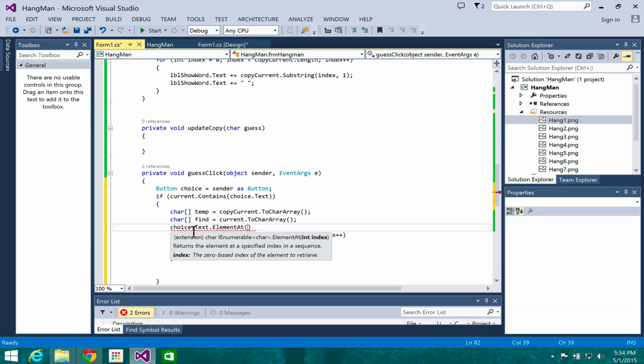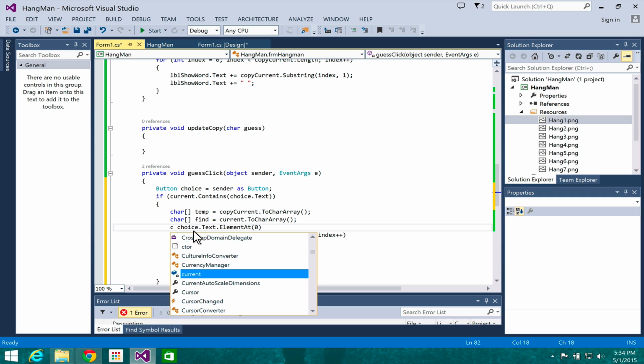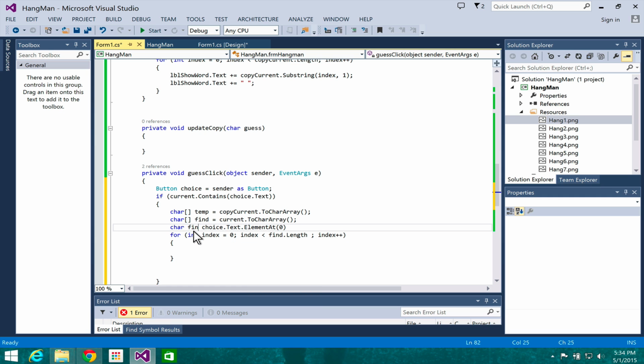All right, element at 0. This char. All right, so now I have the specific item they guessed, A, B, C, D, and so forth.